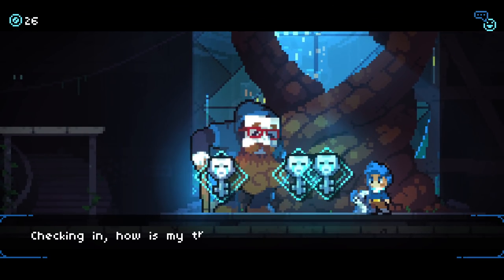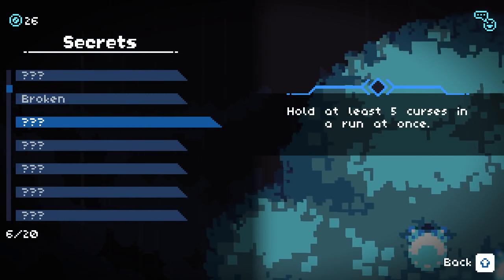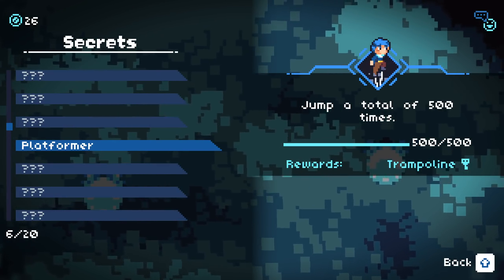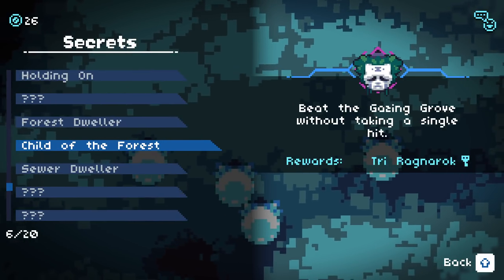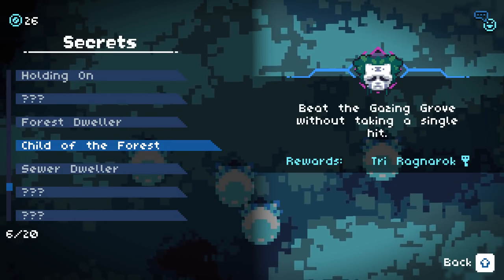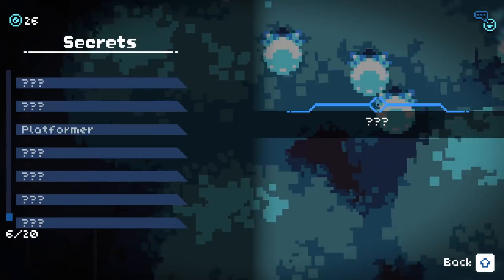Holy. Checking in. How's my tree doing? Broken. Secure first time. Jump a total of 500 times. We get the trampoline. Oh, there's so many items already. Cute doll. Try Ragnarok. Beat the Gazing Grove without... wait, we beat the entire first zone without taking a single hit? Holy moly. Beat the fumigated tunnels.